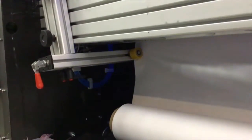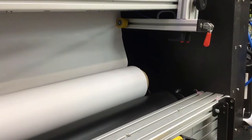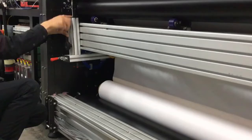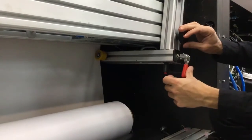Optional super-wide roll-to-roll media spreaders help improve media advance and prevent media wrinkles by holding the media stretched sideways to enable neat media inlet to the printer. Spreaders are easy to install on both ends of the press rollers. Their position and tilt angle are adaptable to the media width.